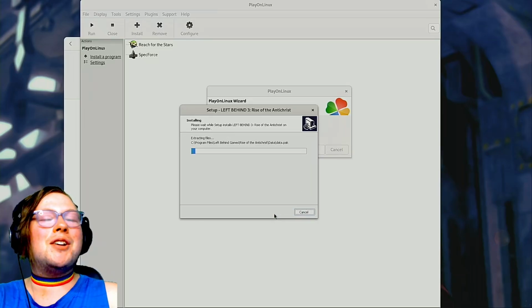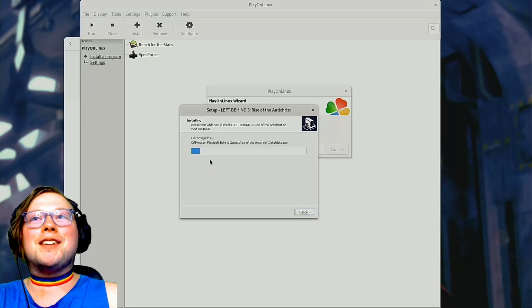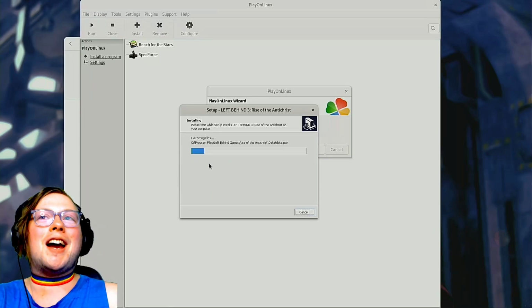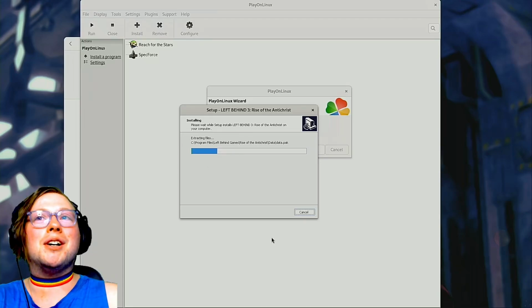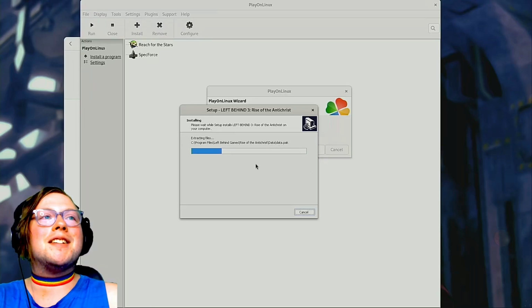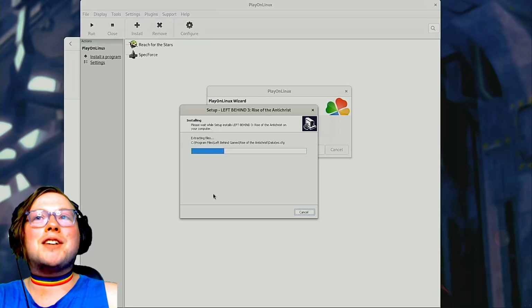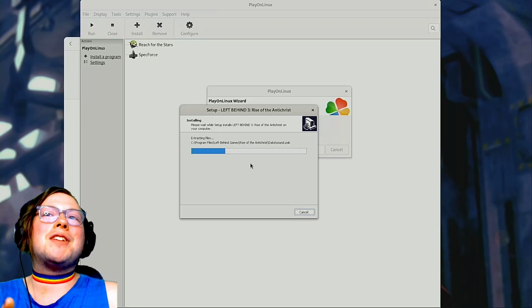So first of all, you're going to notice something. Despite the fact that this is all just moving from one side of an entirely solid state drive to another, it is taking some time to unpack because it does have to run the code. And the thing here is that this is way faster than it would have been on a CD drive back in the day. But there's limits to how much it can use.